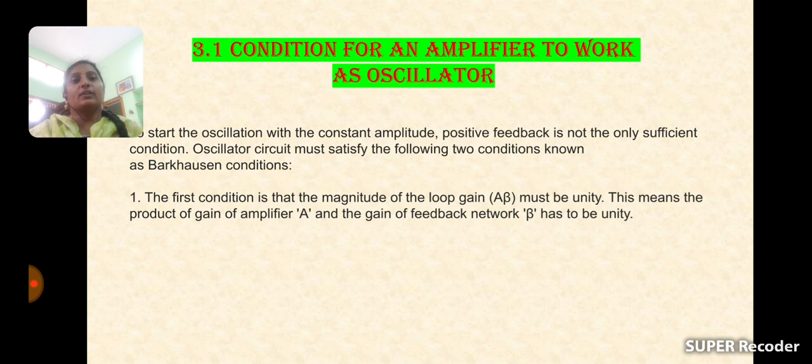And also single tuned amplifier and double tuned amplifier are over. The single tuned amplifier consists of only one resonant circuit, and the double tuned amplifier has two resonant circuits. The single tuned amplifier amplifies only one frequency: when the frequency of the resonance circuit matches the frequency of the incoming signal, only that signal will be amplified and all others will be rejected. But in the double tuned amplifier, two frequencies are amplified.